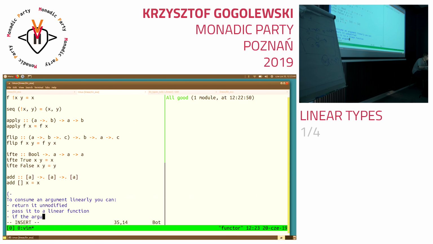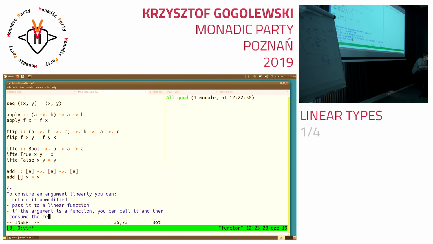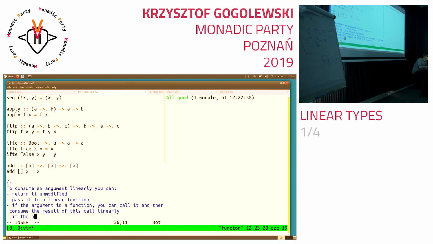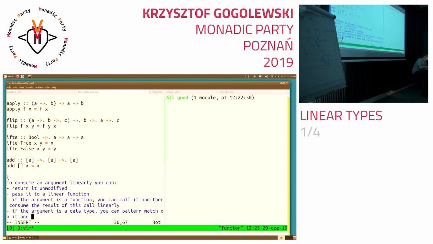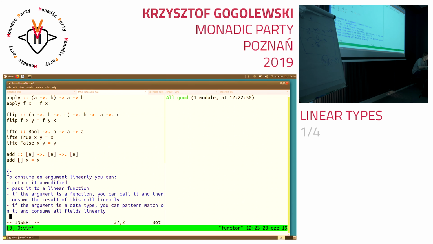If the argument is a function, you can call it and then consume the result of this call linearly. If the argument is a data type, you can pattern match on it and consume all fields linearly. But the match doesn't have to be total. If you just raise an exception, this is a perfectly valid linear function.